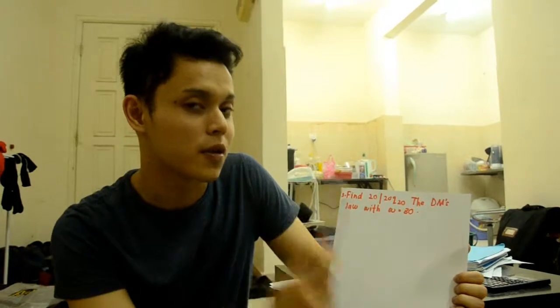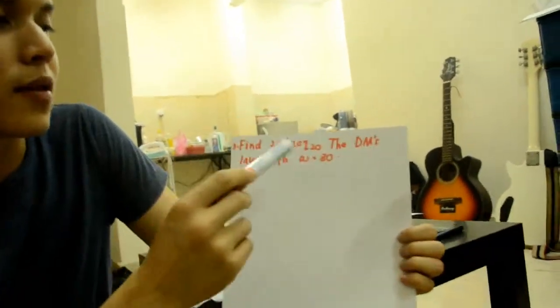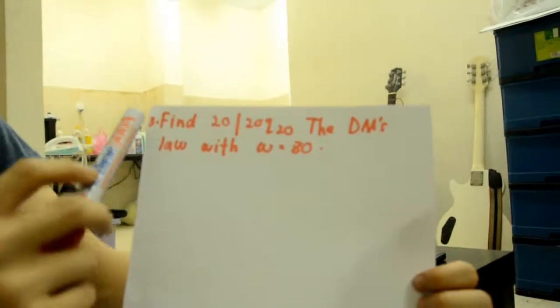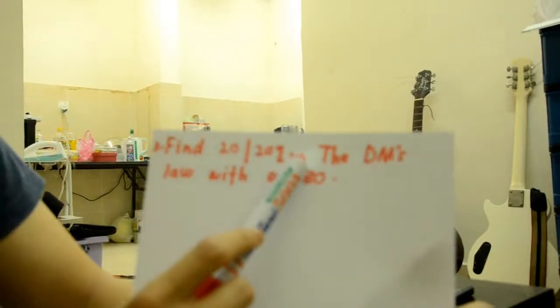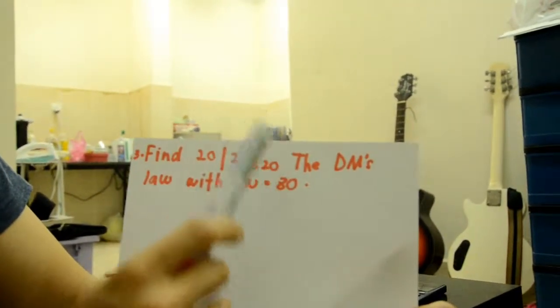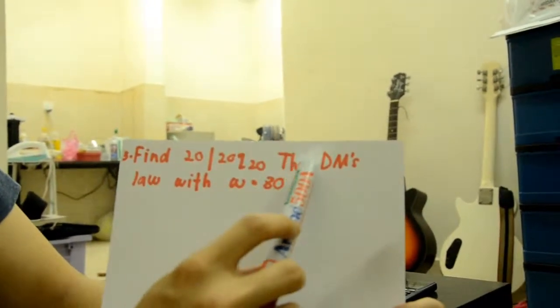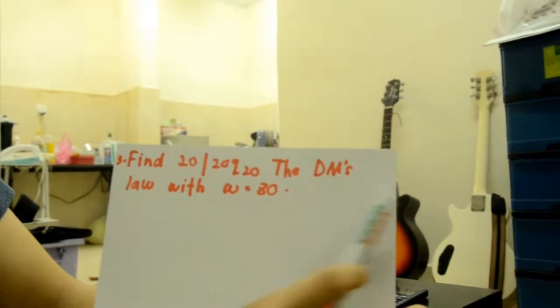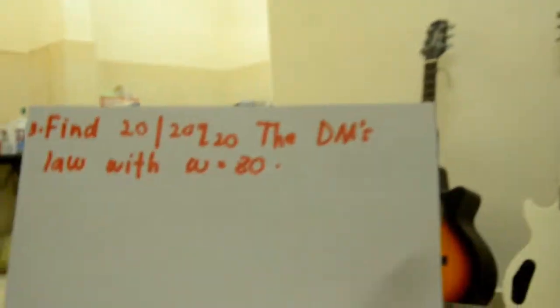Alright. Okay, so uniform distribution is also applicable in actuarial maths. So here is an example involving actuarial maths and uniform distribution. Find the probability of death for a person aged 20 where he must die between age 40 and 60. Following de Moivre's law, which is the uniform distribution, with omega, which is the upper limit, equal to 80. So here's how we solve this question.